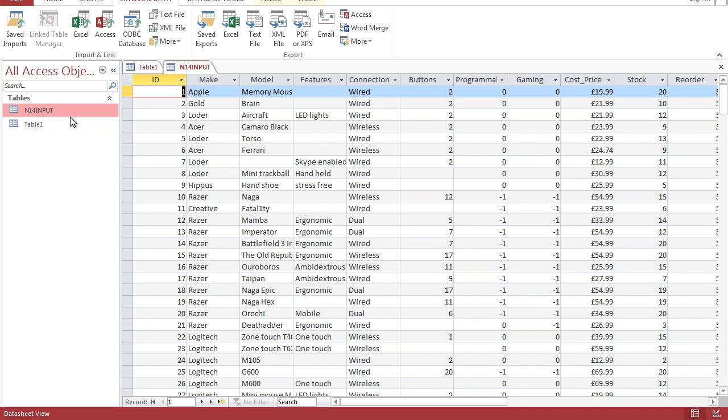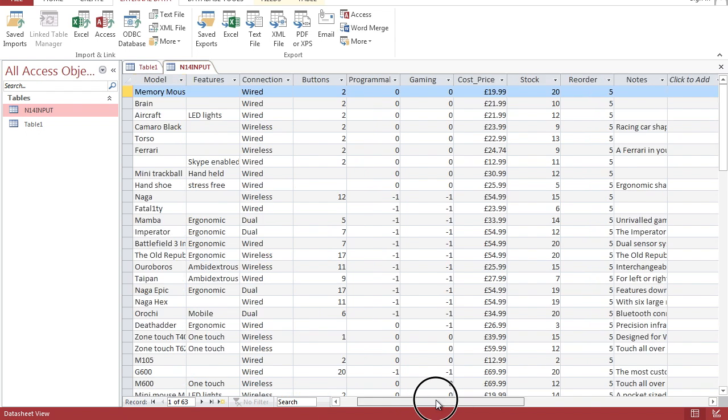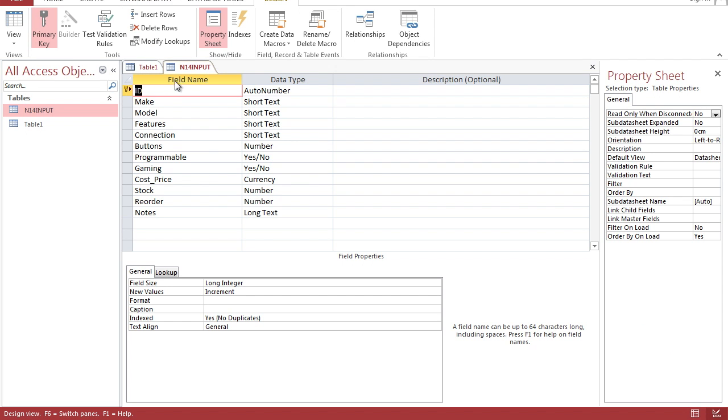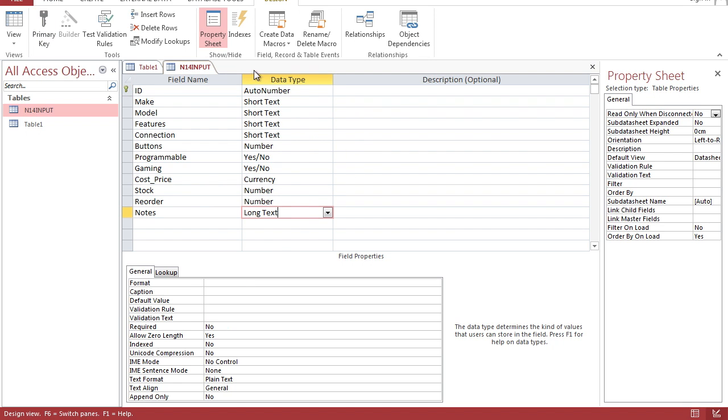Okay, so if you open your table, you will notice that all the data has been imported successfully. Now it says place a screenshot evidence of the field names and data type used in your evidence document. So what you need to do, this contains your field names, but it does not contain your data type. So you need to right click and go to your design view. Okay, so this contains your field names as well as the data type. So I'm going to do a screen capture with this. For you guys, it's print screen on your keyboard.